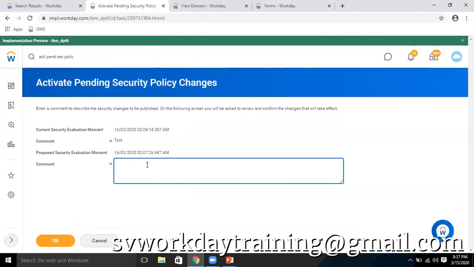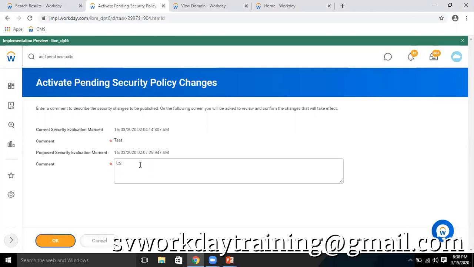Okay. What is the industry standard if I have done something, let's say Charlie Smith? You use your initials, colon, and you update what you have done. That is the practice if you are working at a client place. Since this is a JMS tenant, no one is bothered to give the comment in full form. But when I am updating something, I put my initials and note that I have added the HR document segment based security group to view the document. I'll put everything here. That is the smart way, wherein if anyone else wants to see who has updated or made the changes, they'll get to know.